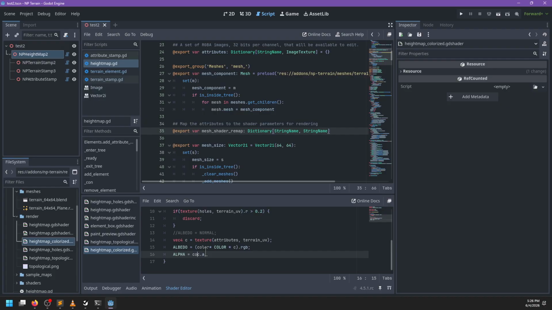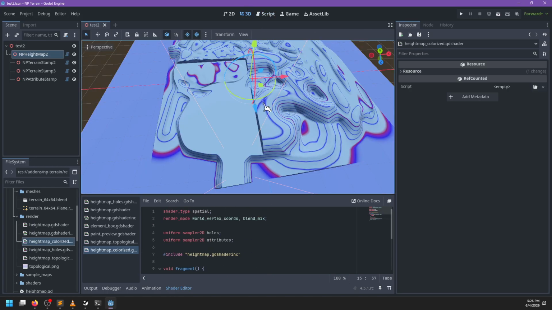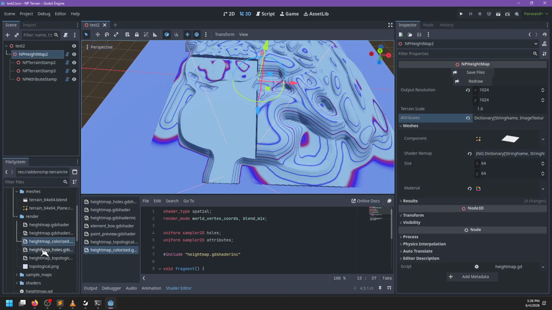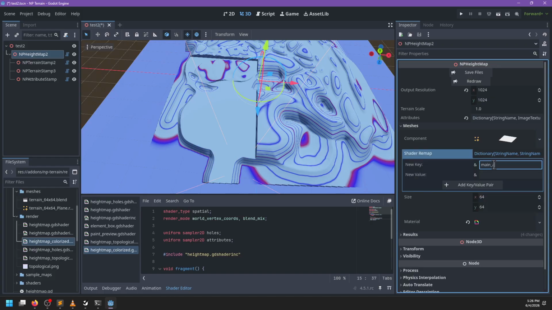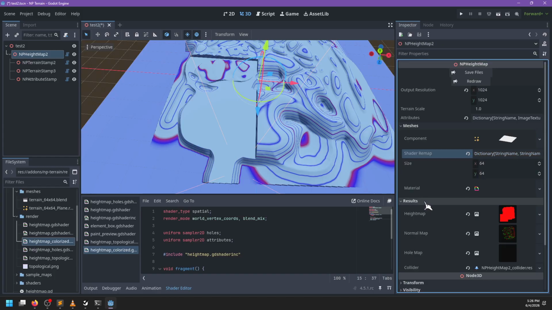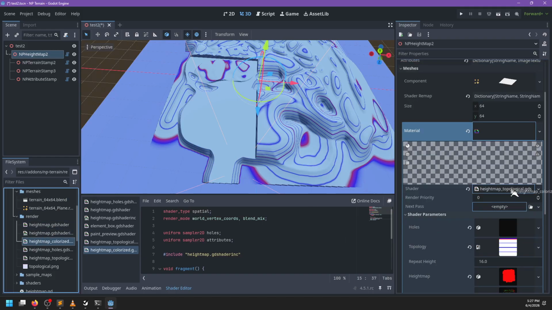And probably color times c.a, or color.a times c.a. And that will now let us have a height map that's colorized. And we'll do main attribute to attributes. And then, yeah, here we're going to do height map colorized instead.